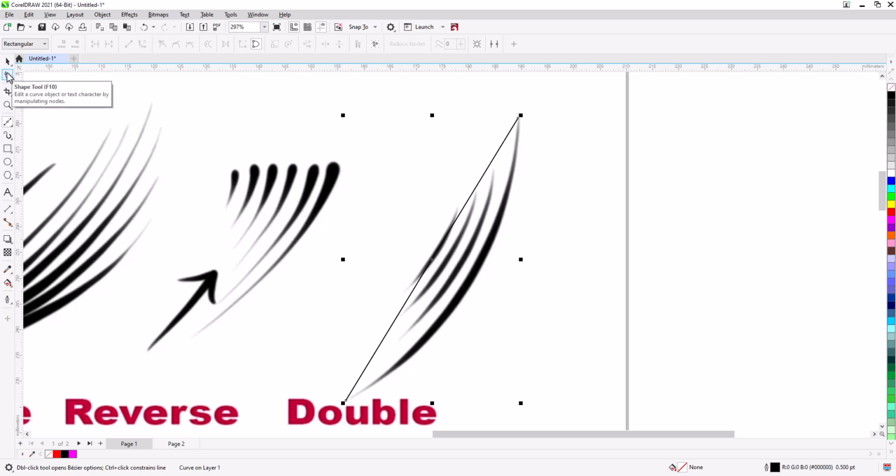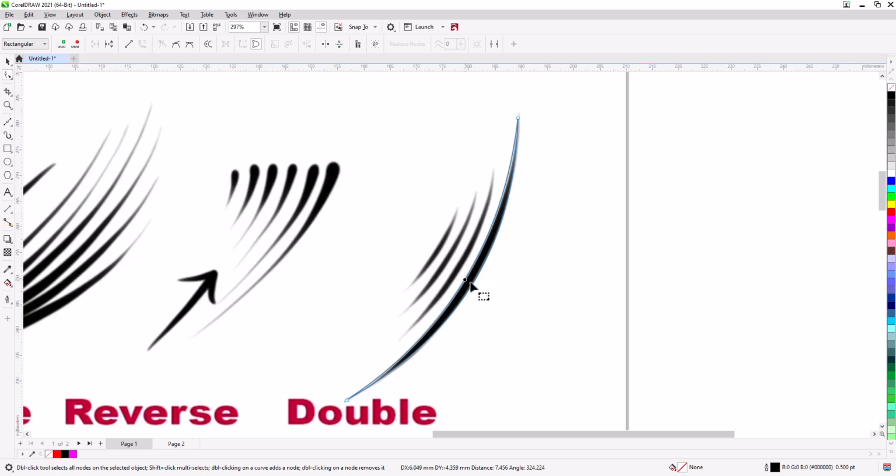Now double click on Shape tool to select all nodes and convert to curve. Now fit curve to the edge. Click and drag to fit the second edge. Now use node handles to refine the lines. Left click to fill with color and right click to remove stroke. Select Pick tool.